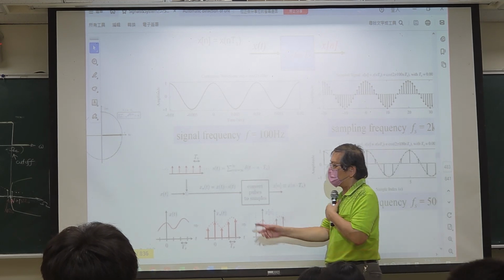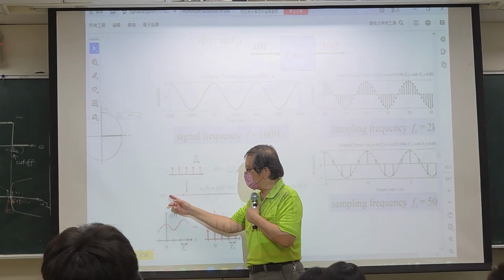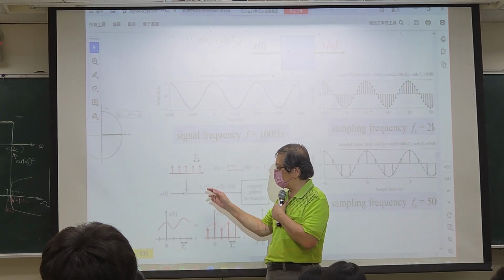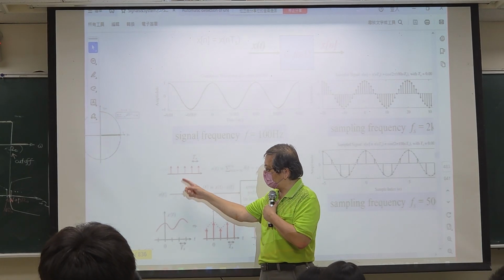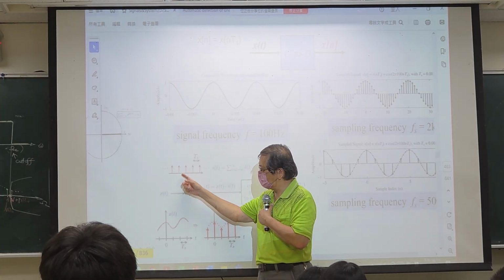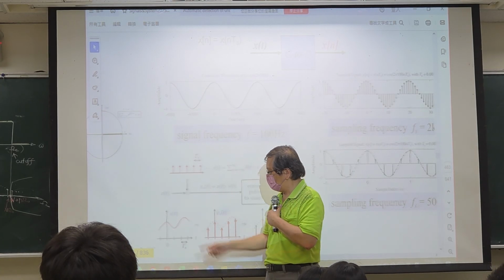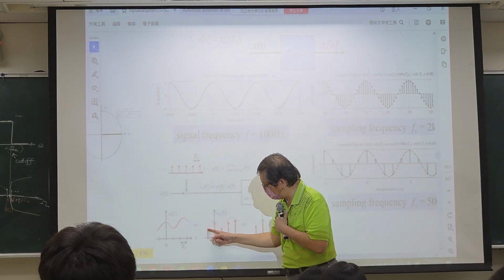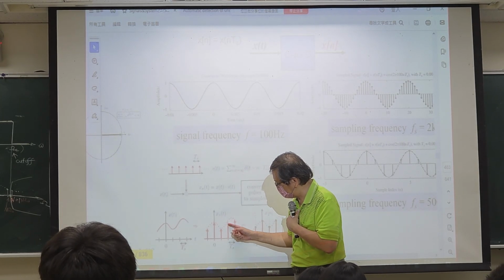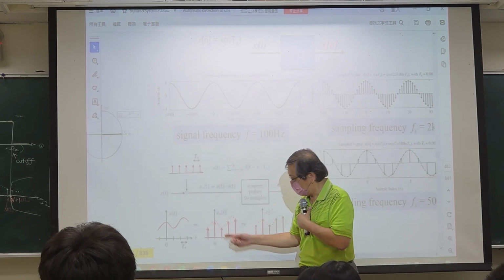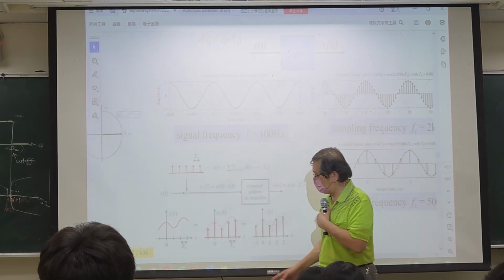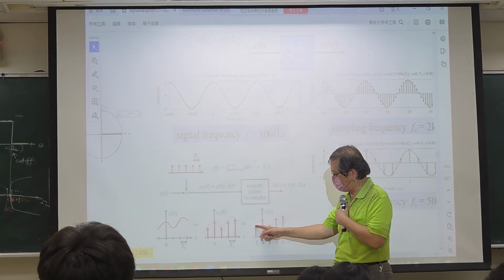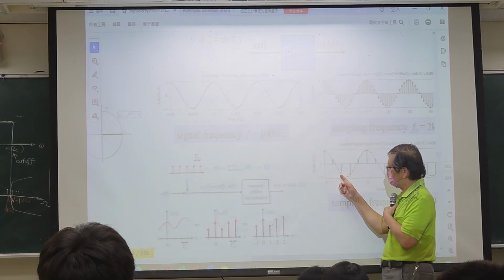Again, the continuous signal goes through an impulse train. What is that supposed to mean? That means the output will be the product of these two signals. So the output will become this one. At the sampling time, we have an impulse, an impulse, an impulse. But then we have to convert the impulse to samples. So it becomes a product, the final number.